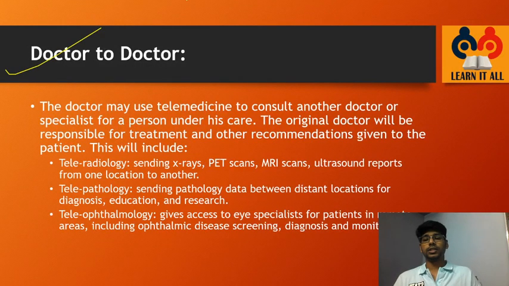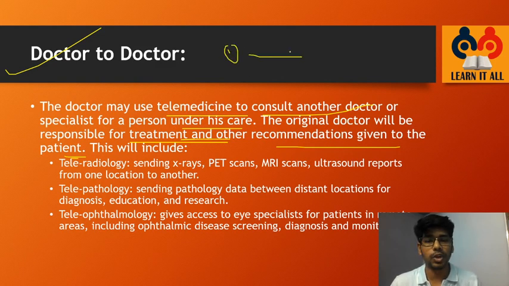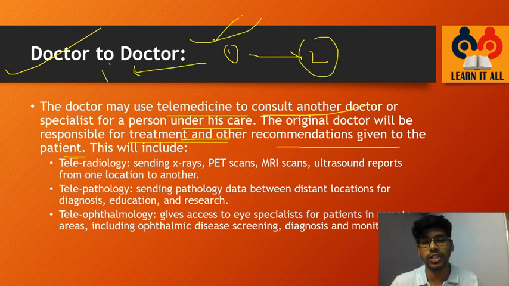And the next one, doctor to doctor, the last but not the least, right? When it comes to doctor to doctor consultation, the doctor may use telemedicine to consult any other doctor or a specialist for a person under his care. Obviously the doctor has all the right to consult another doctor or a specialist. But the original doctor will be responsible for the treatment and the other recommendations given to the patient, right? If doctor 1 is communicating with doctor 2, obviously the responsible doctor is doctor 1, who should actually communicate with the patient, not doctor 2, right?